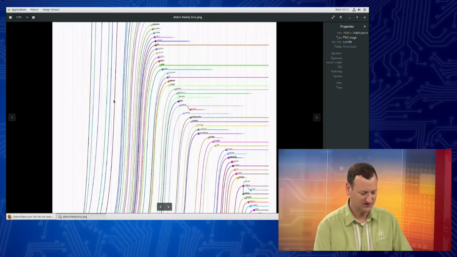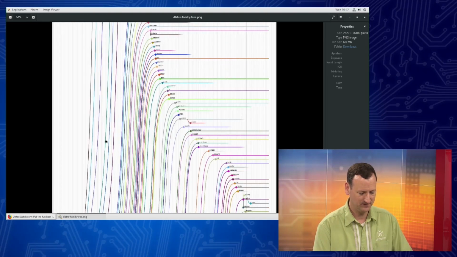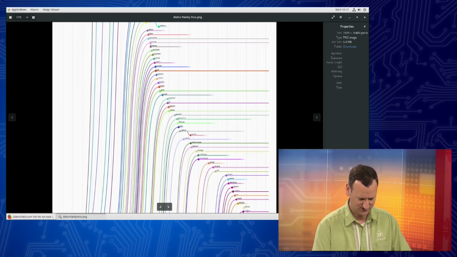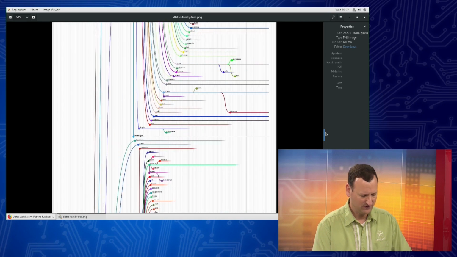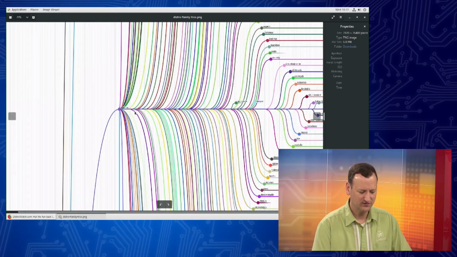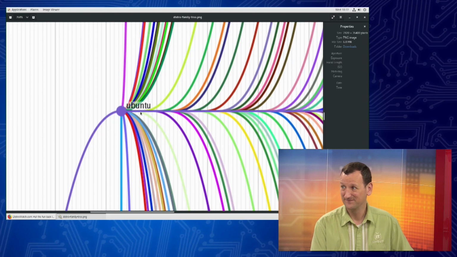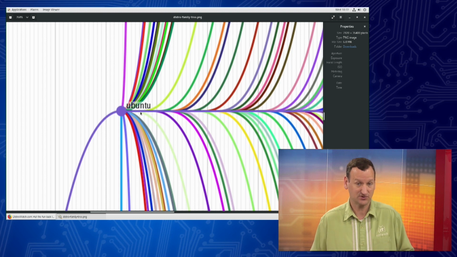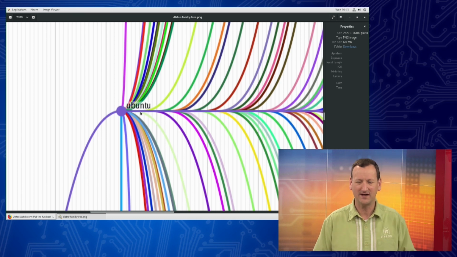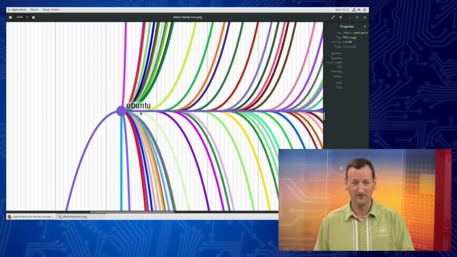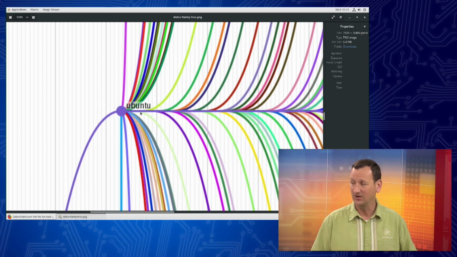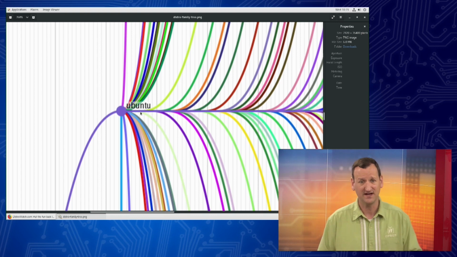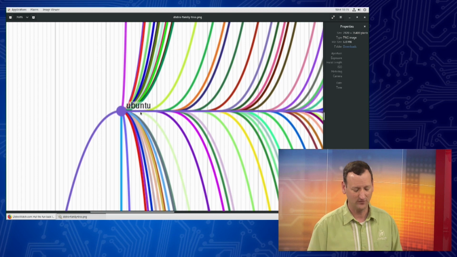One of the most famous branches, you probably noticed up a bit, there was one branch. Whoop, I'm having scrolling issues here. There was one branch that branched even more. Where did it go? Here, this one. So this is a derivative of Debian called Ubuntu. And Ubuntu is the most popular desktop Linux distro right now. So it changes from year to year. But right now on the desktop, Ubuntu is definitely winning the war. They've got the most installs. On the server side, it's a little bit different. You see a lot more Debian, RHEL, SUSE Linux, and a few others that are in that space on the server side, and a lot of Ubuntu servers too. But on the desktop side, it's not even a competition. They're definitely winning the war there.